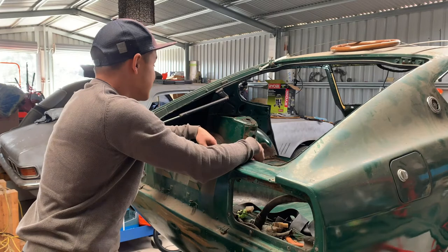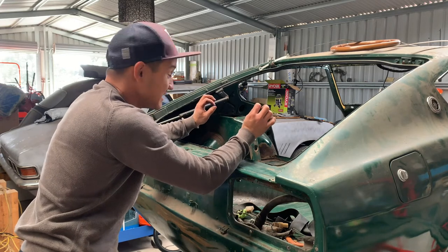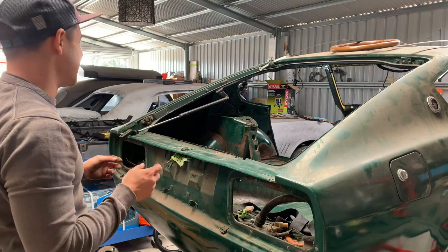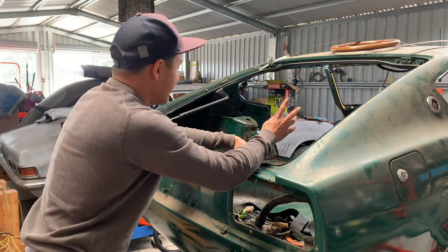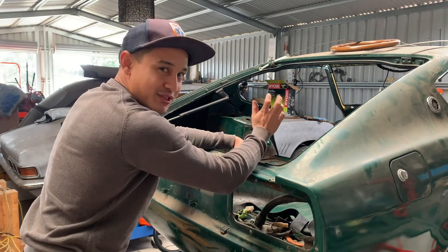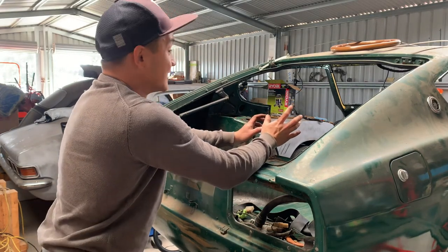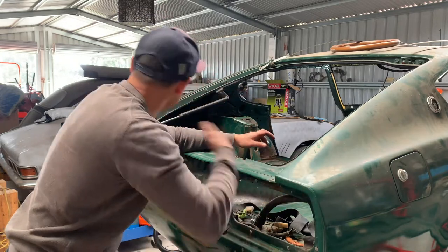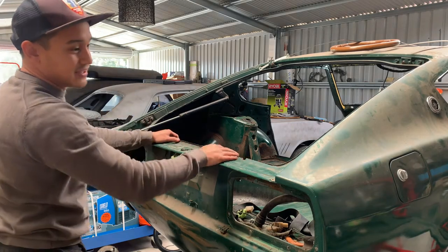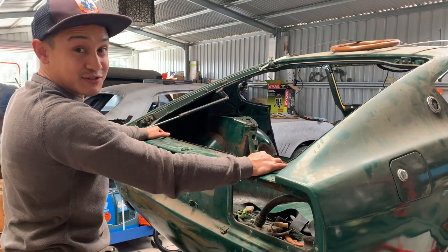I guess because you've got glass in it. My plan was to loosen the bolts off until they're right at the very end, loosen everything off, then support it and then start taking bolts out. But I took one too many bolts out and loosened one too many threads, and the whole thing came crashing down. Luckily I didn't damage anything - scratched up the paint a bit but that's not a big deal. So that's how not to take the hatch out of a 240Z.